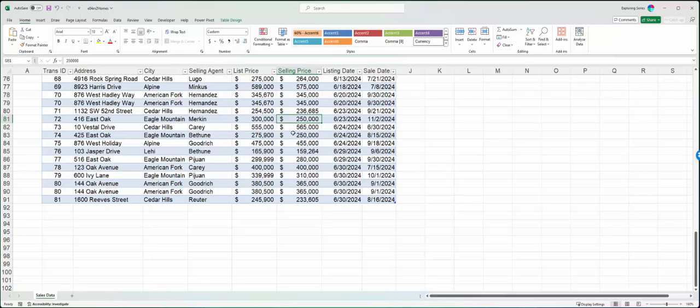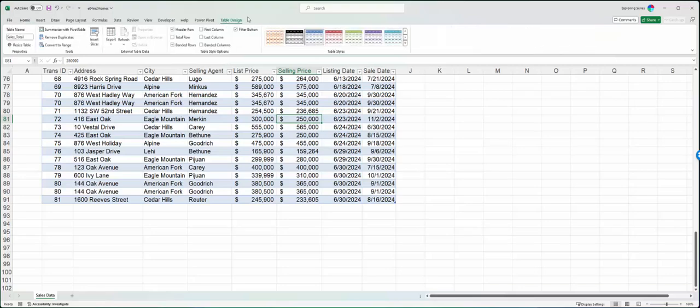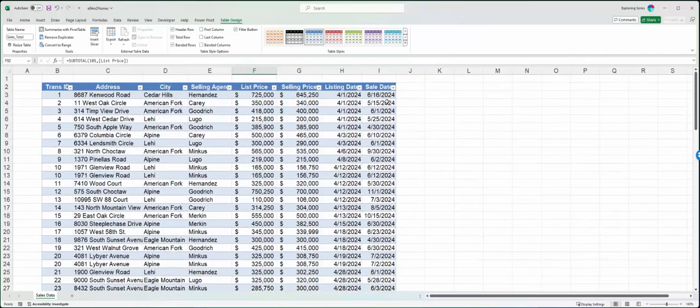So if I click inside my data table and I go to table design and click total row in the table style options, it's going to give me a total row. Now what I can do is jump down here and I can automatically apply aggregation. So I can say, hey, average selling price. That tells me. I could say what the average listing price was. That tells me. Okay, super handy things. Okay, average selling price, average listing price. Aggregation is built in. Another benefit of data tables.